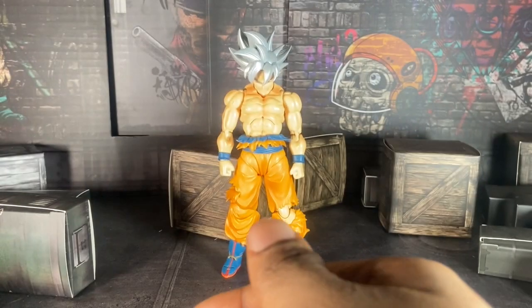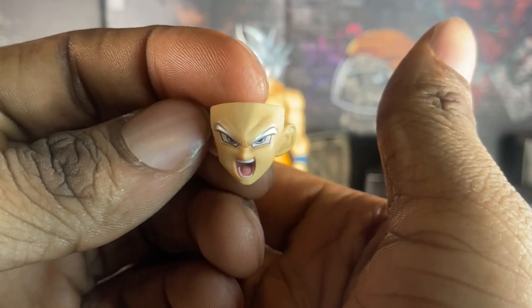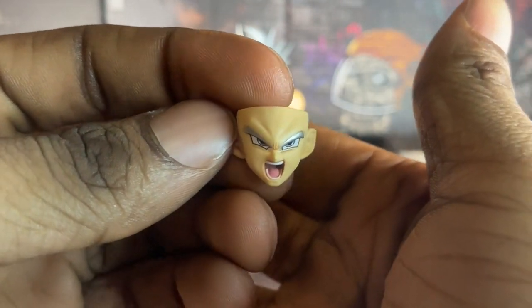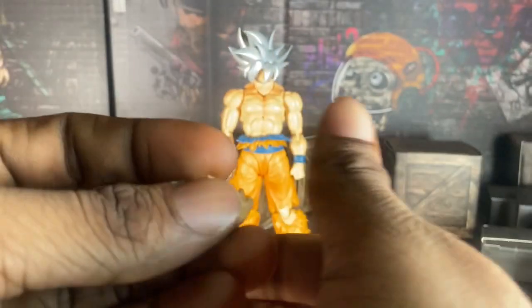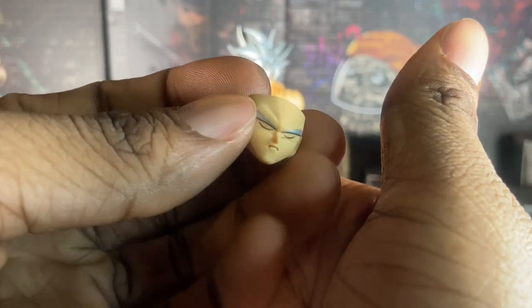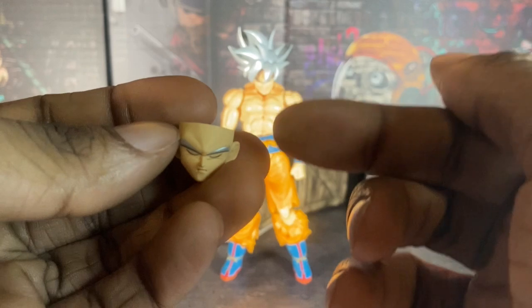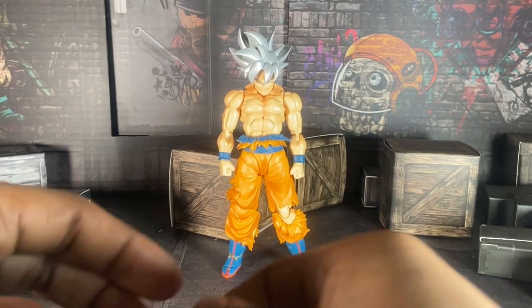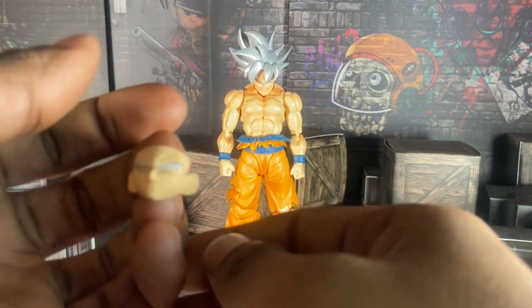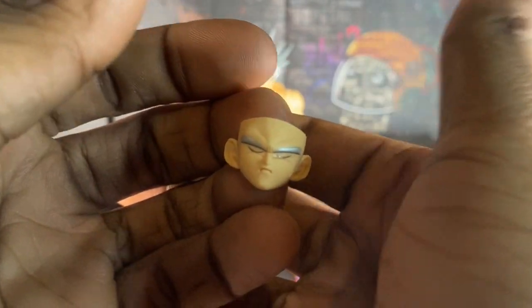Here we have an angry face, I'll say. Here we have a yelling face. Here we have my second favorite face from this head sculpt, his sleeping face, a relaxed face. Basically, when his eyes are closed, he's getting down to business while acting without thinking. The Omen figure I have has the exact same face, and I love it.